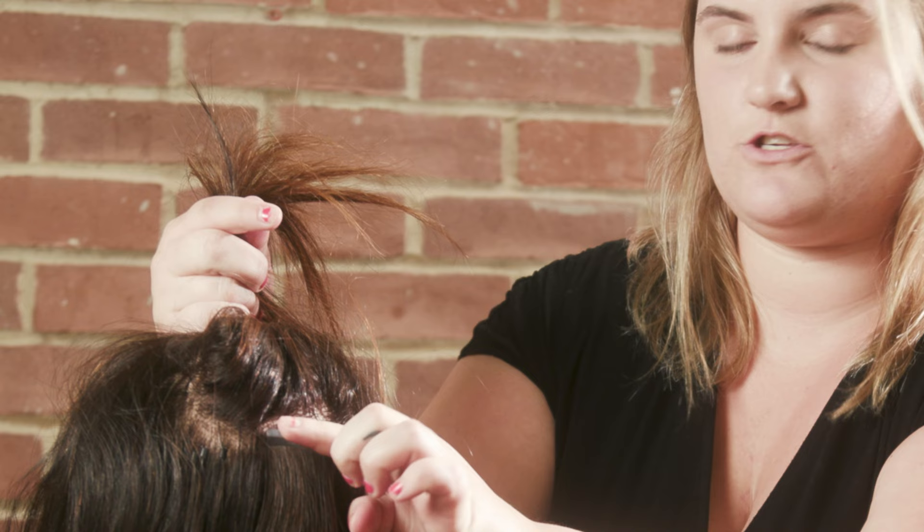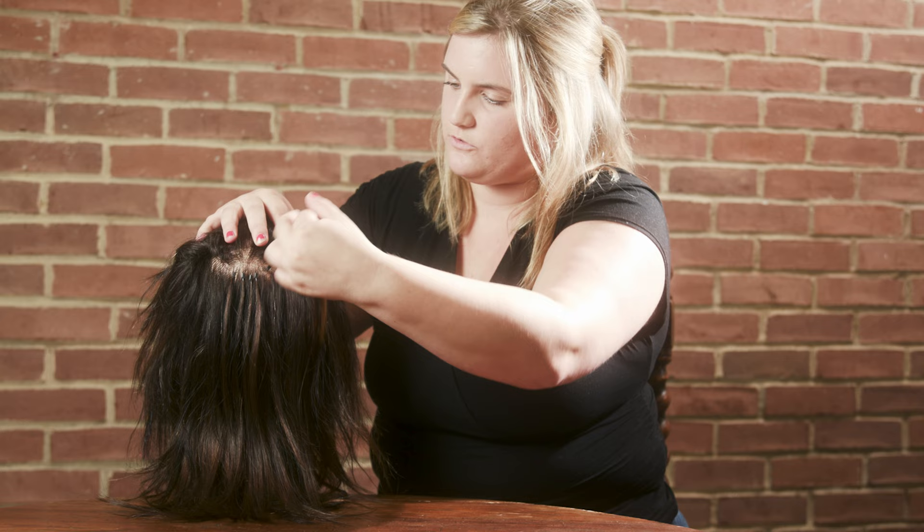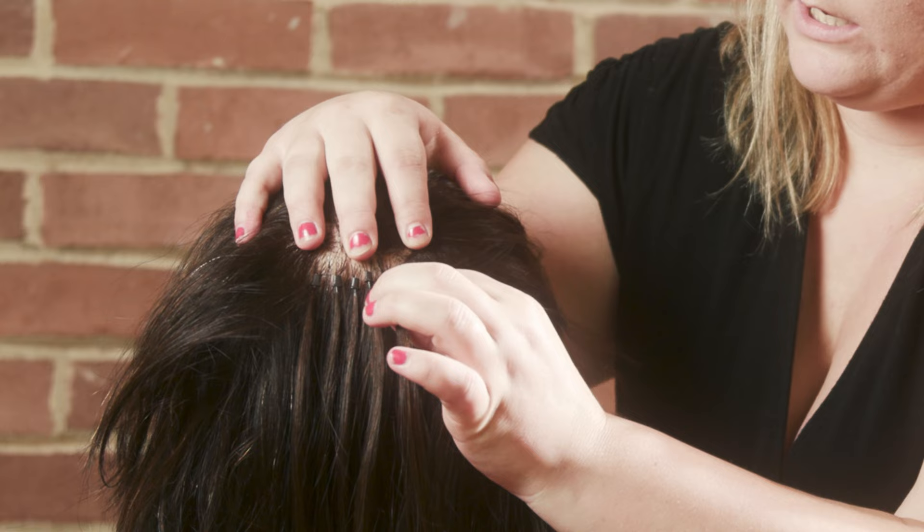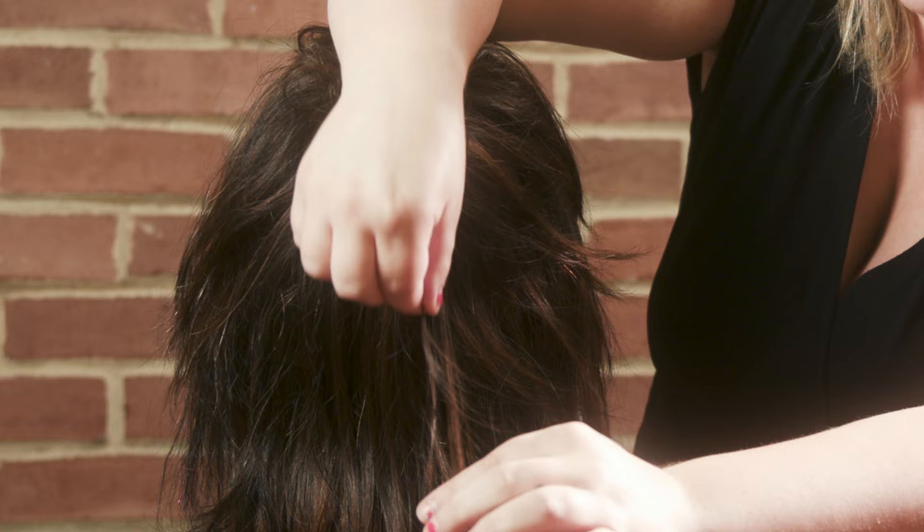With the beaded ones, you take a little square of your natural hair, loop it through with the extension hair and the bead, then clamp it in and it just sits there. You can see how this is the natural hair — it's a little bit shorter — and then this part is the extension.